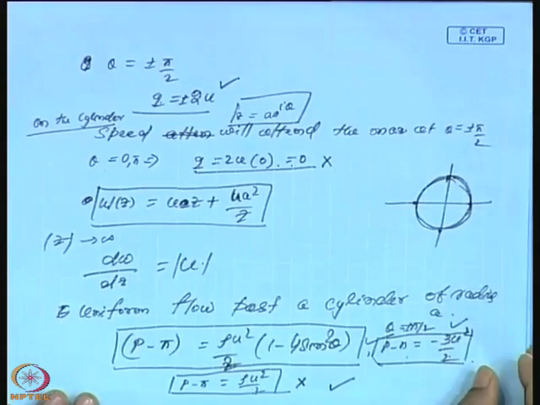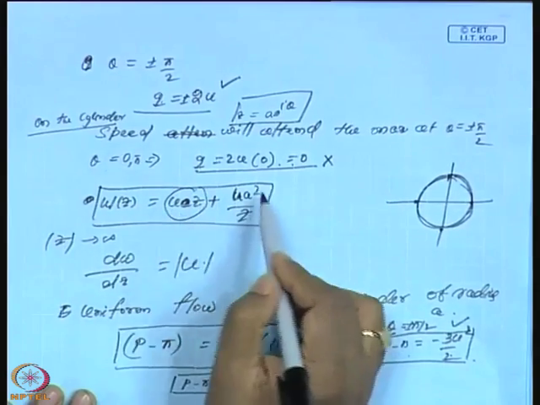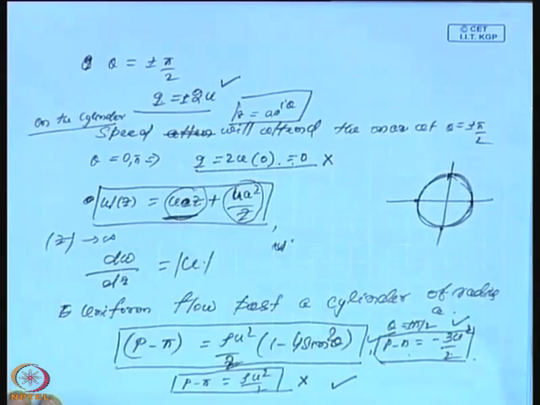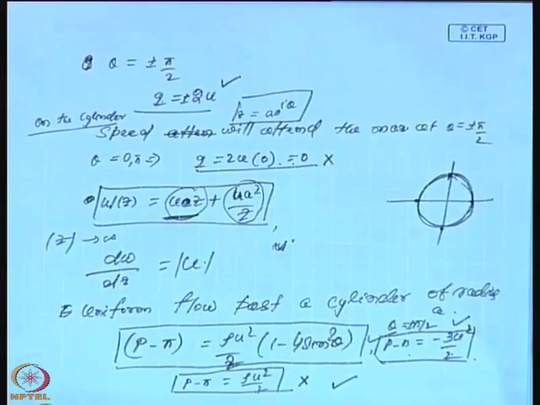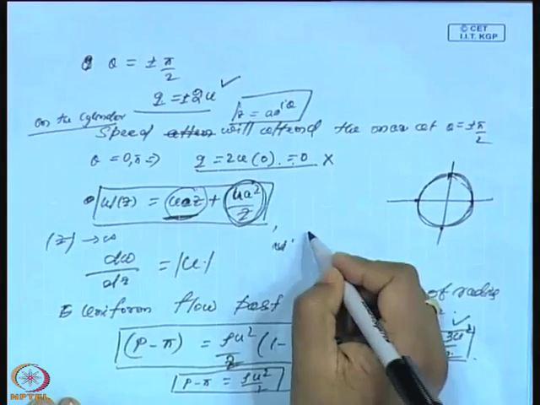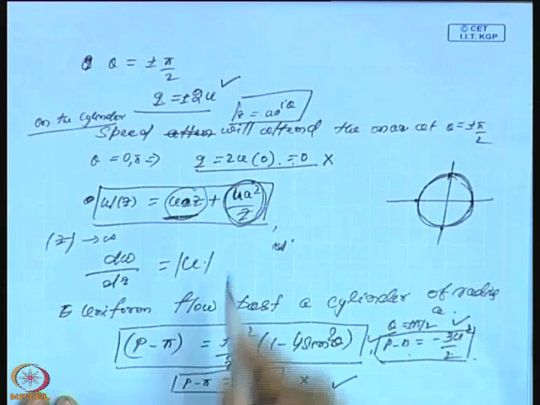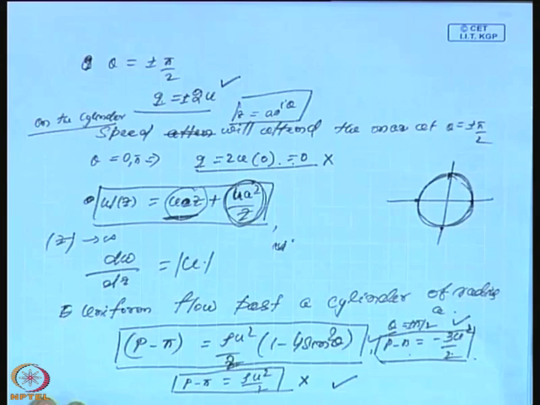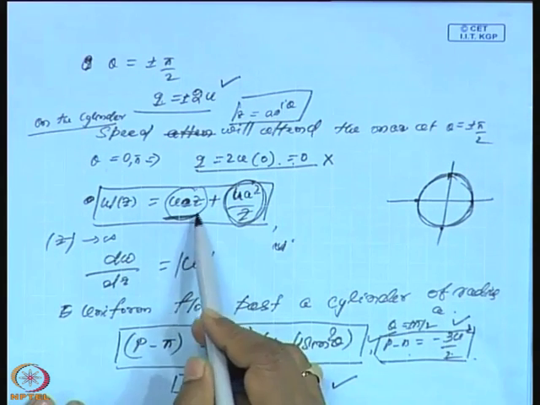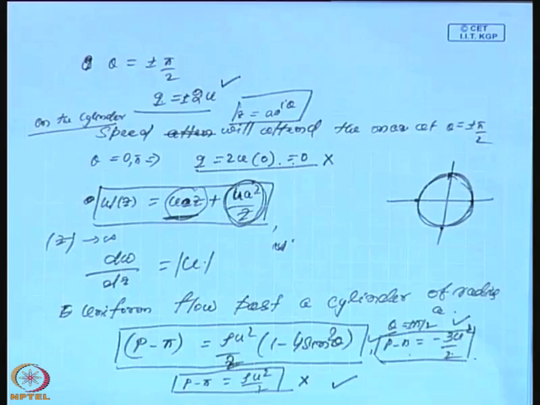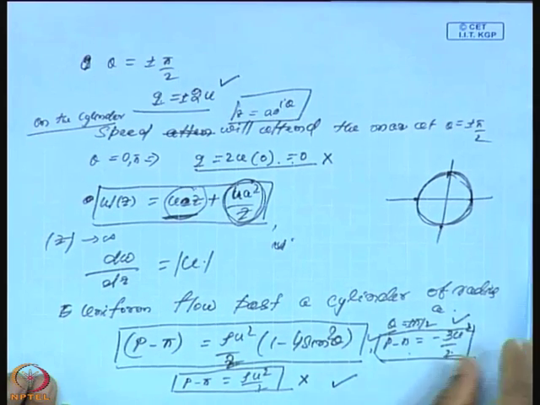So this is another example, and here there are 2 flows, one is uz, another is ua²/z. If you analyze the flow separately, w(z) = uz will represent a uniform flow which is parallel to the x axis at a speed u, whereas ua²/z, if you analyze this flow, when the fluid is at rest, will represent as if a cylinder of radius a is moving at a speed u in the fluid. On the other hand, when you take the 2 velocity potentials into account and merge the 2 things together, then the flow is a uniform flow past a cylinder. So this is the difference between the 2.